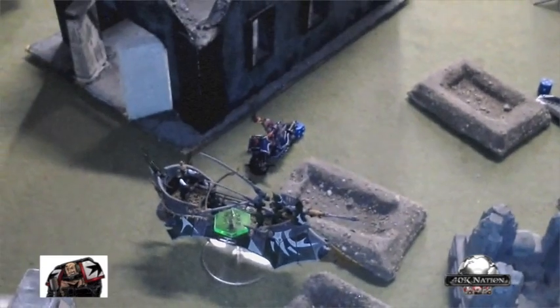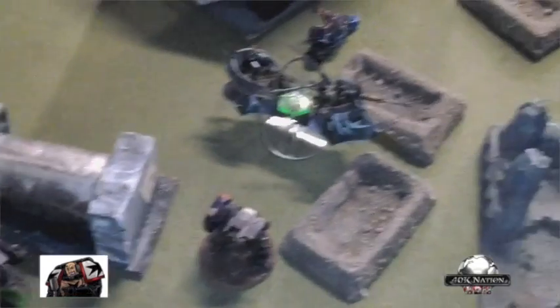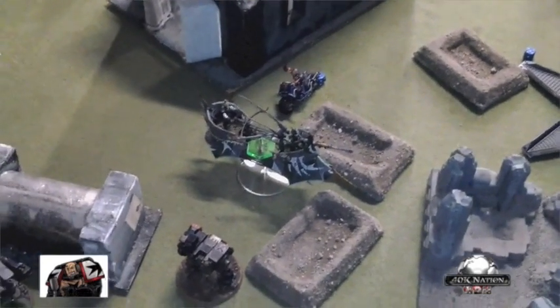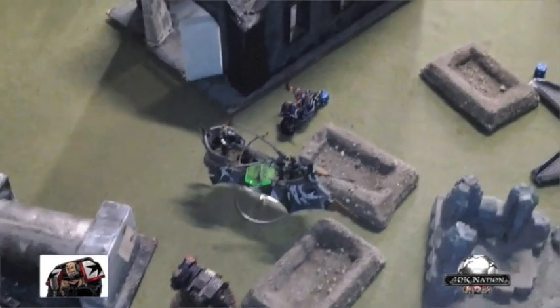2 hits. Dark Eldar turn 5 as well. Recap here. They moved up, shot at this, couldn't kill it. The Ravager shot at this, stopped it from shooting. We figured that even though I can't catch up in kill points, tabling means I win. So I have 3 models to kill, but it's being really, really hard right now.